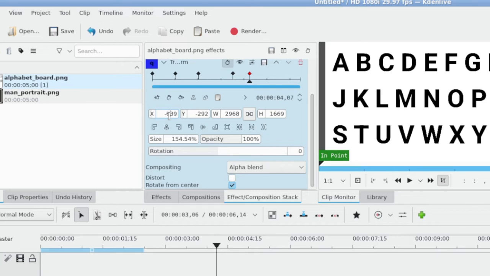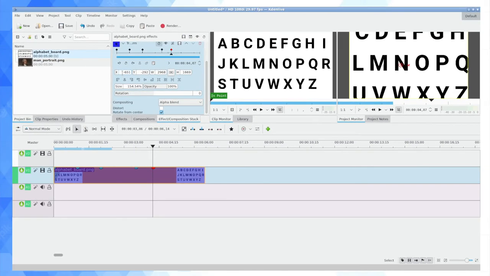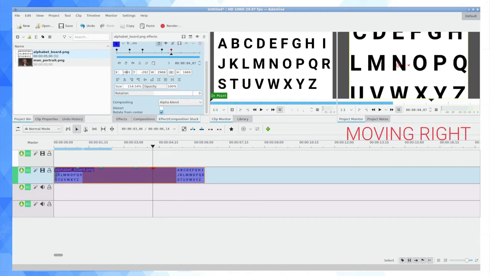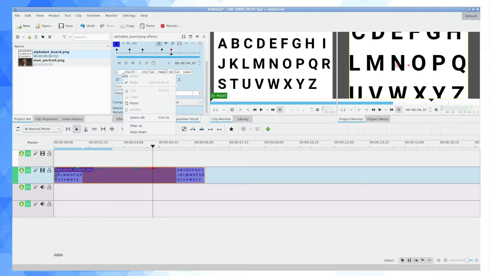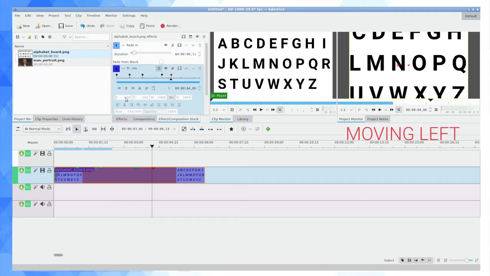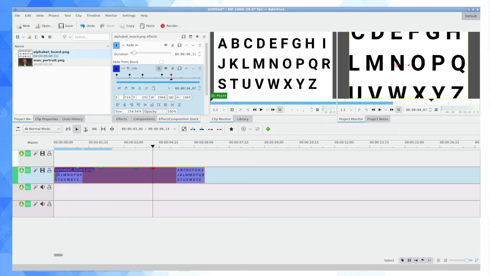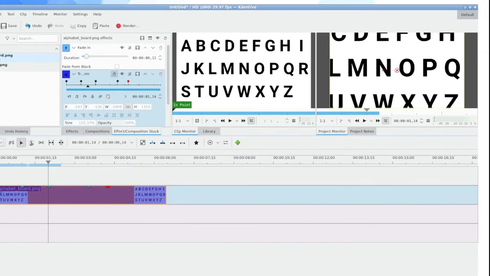Let's say I want to move to the right. So what I'm actually doing here is using the scroll wheel on my mouse. I'm actually decreasing in X, as you can see. The number is getting more negative. And that means I'm moving to the right. Now I can go the other way on my scroller wheel, and I'm increasing and I'm moving to the left. Sometimes, like I just did, you accidentally jump off it. So I'm just going to leave it like this. And now let's play this back and see what happens.